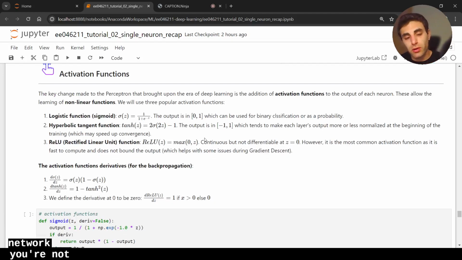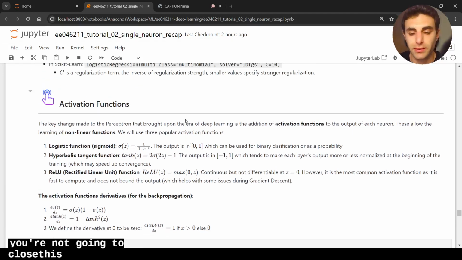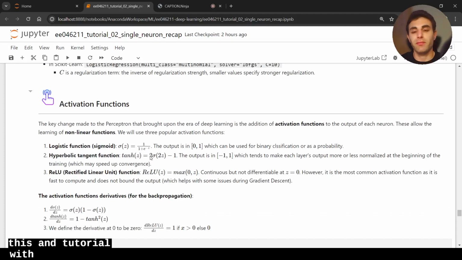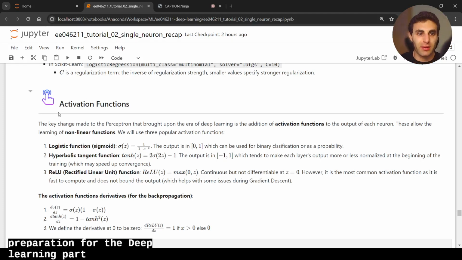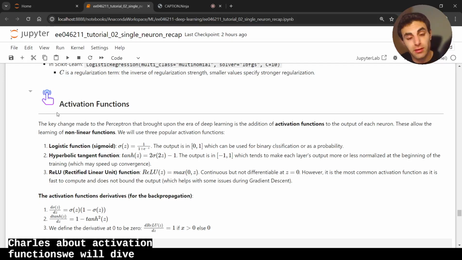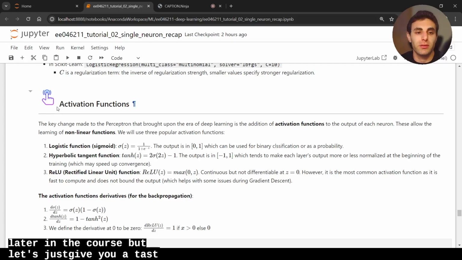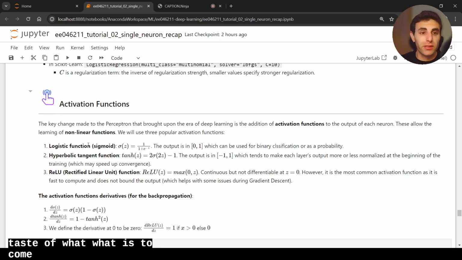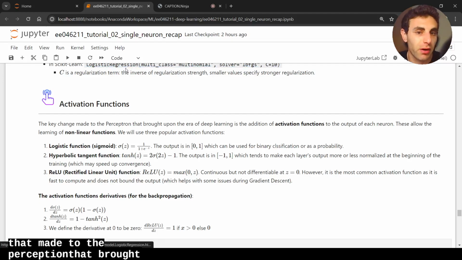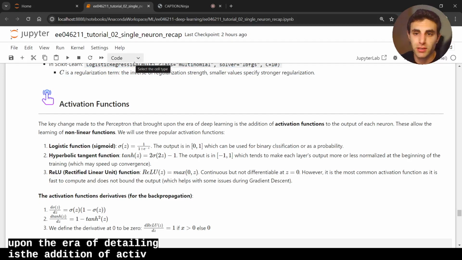We are now going to close this tutorial with some preparation for the deep learning part, and we're going to talk shortly about activation functions. We will dive into that much deeper later in the course, but let's give you a taste of what is to come. One of the key changes made to the Perceptron that brought upon the era of deep learning is the addition of activation functions.